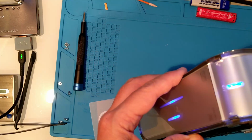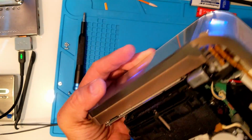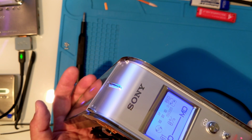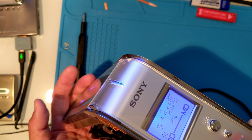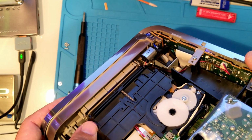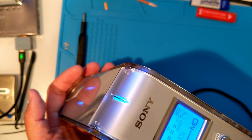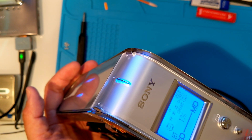Let's insert a CD. And let's start dubbing. This black plastic frame lowers and raises the write head. It looks like it's doing its job. Let's let it run for a bit so we can test.